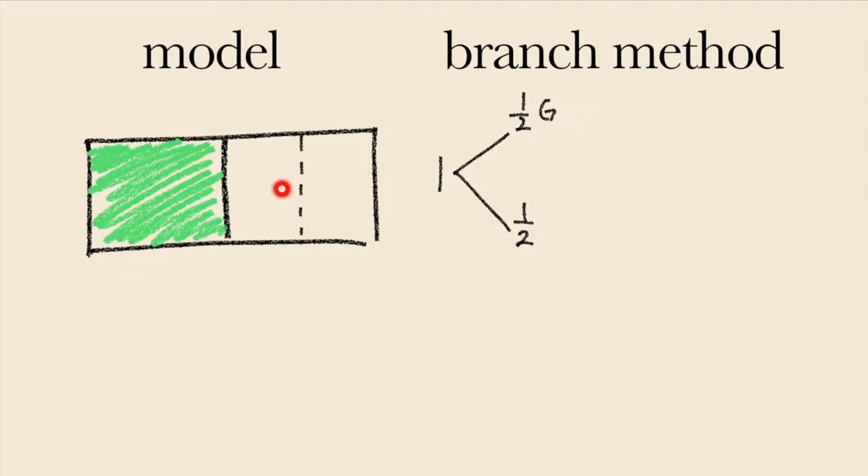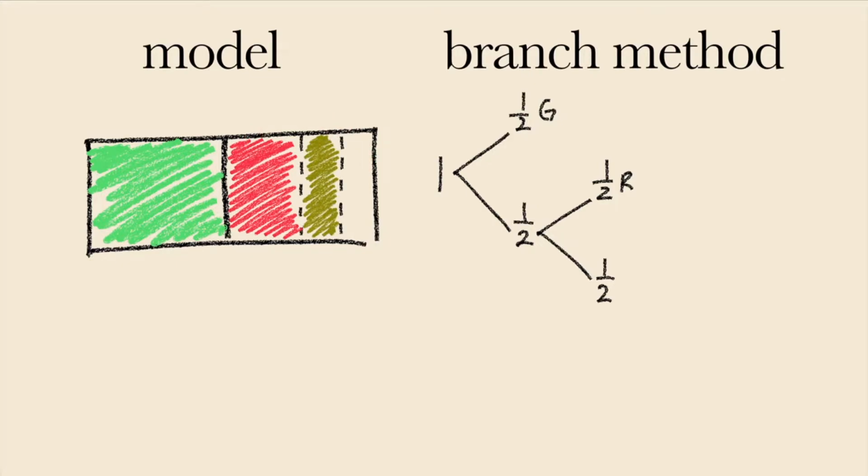What's half of the remainder? Let's shade it red. How do we show that on the branch method diagram? Just branch out from the remainder, which is this part here. We're going to branch out and say half of that was shaded red. And what's remaining? Half of the remainder. Okay. Now what's another half of the remaining at this point? So from this half here, we're gonna shade half of it in olive. Okay, and this is how it looks like.